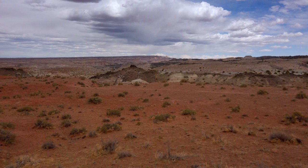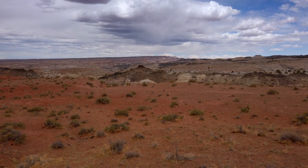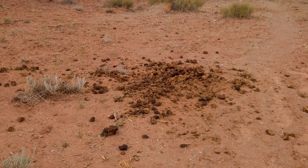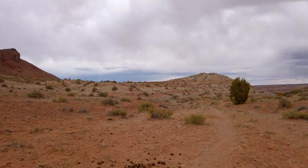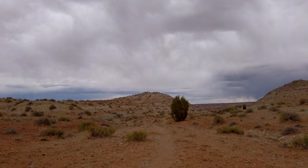And of course, the two black horses went right down the way I hoped to go. I can see them way out in the distance there. I don't know why animals always scurry away from me in the exact direction I want to go. I mean, I know a horse is a big animal, but is it that big? Did they all go in the same spot? Very odd. Okay, we're working our way down towards Hebe Canyon, or Hebes, something like that.